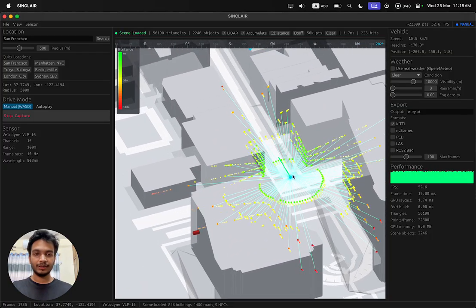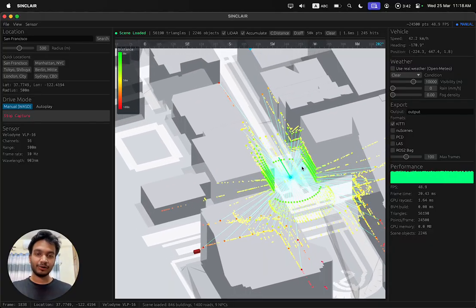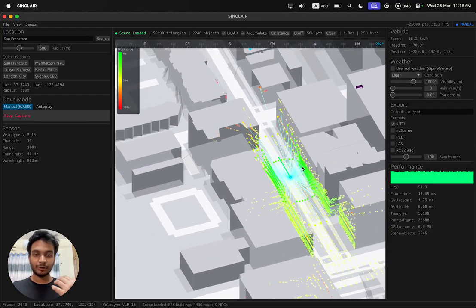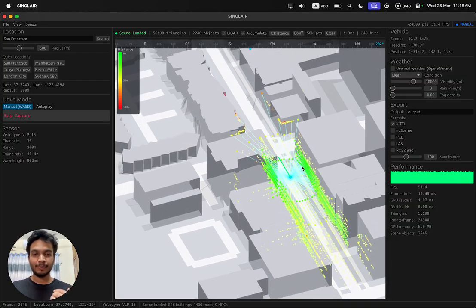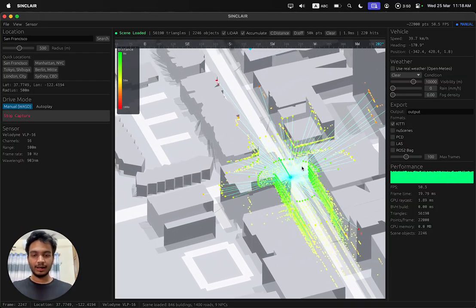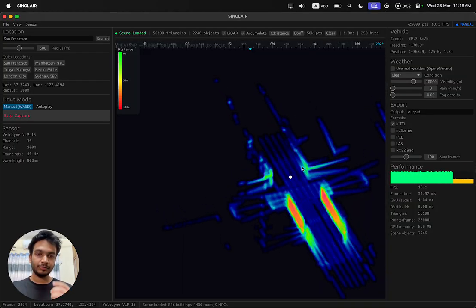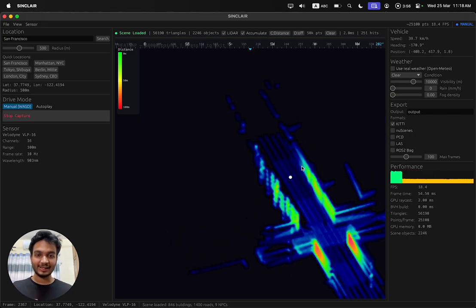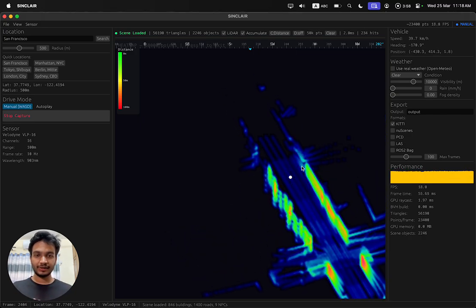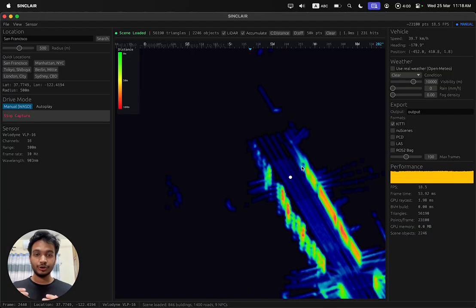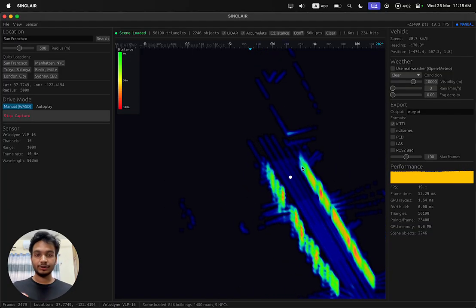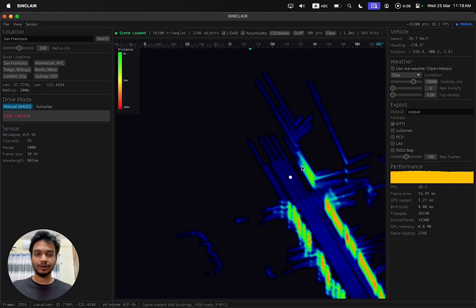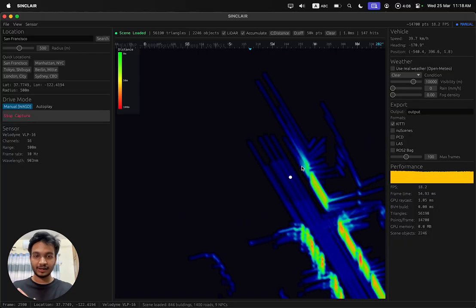This is how LiDAR sees in real time, and it also starts to accumulate and build up a heat map of the data. This is how the cars actually see what's going on around them: all the buildings, all the cars, and how the velocity is catching up in the context of the proportion of the vehicle's speed, so the velocity of other objects that are moving in real time.